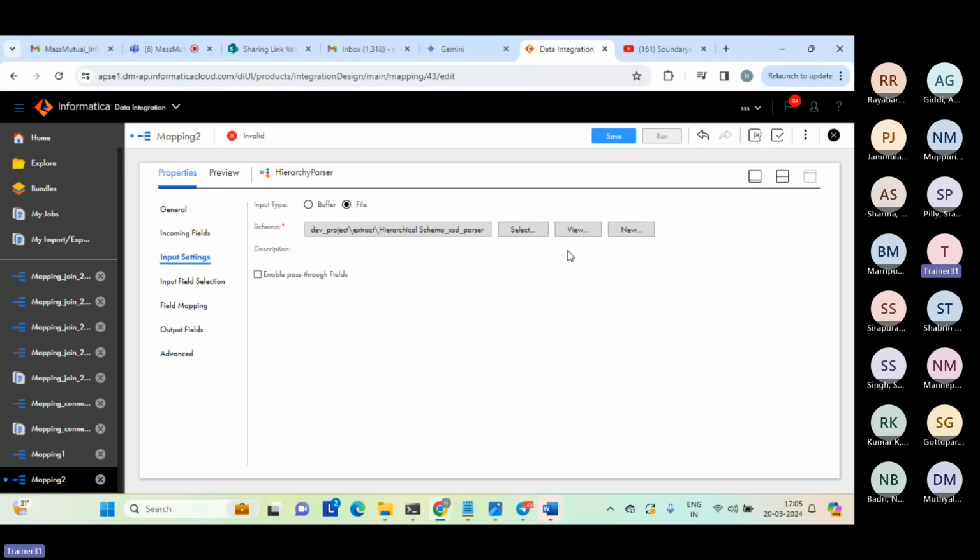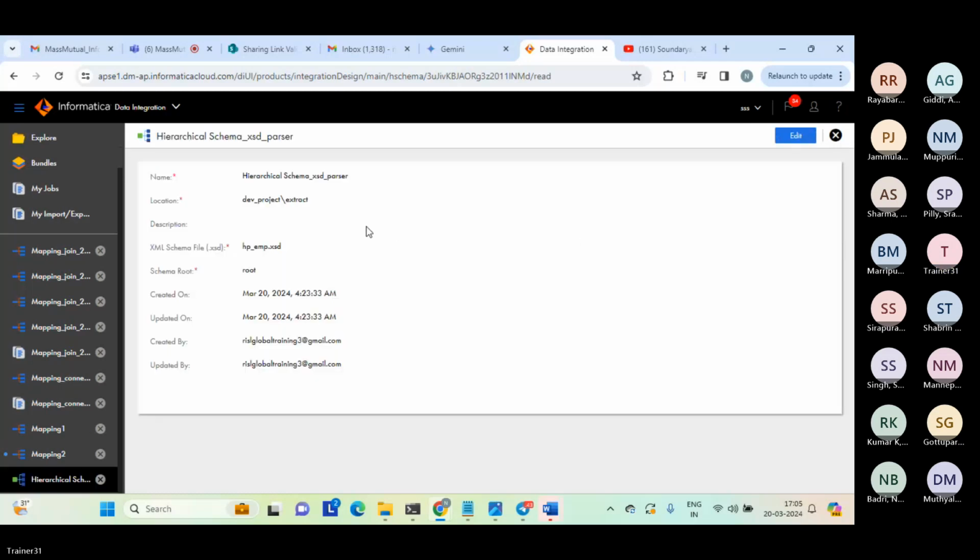Just to verify, click on the view button, where you can see the name of this hierarchical schema, the location where we store it, and then the corresponding XSD file, and root is an element.